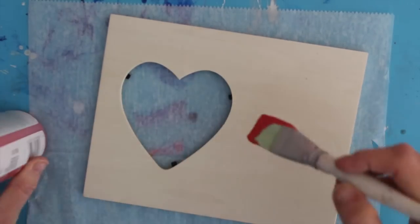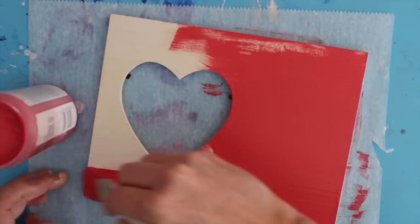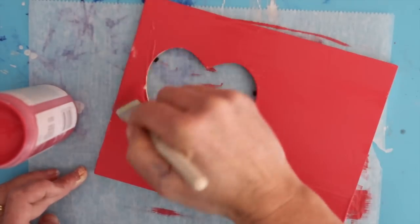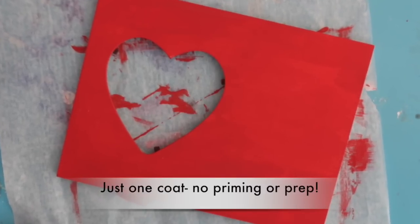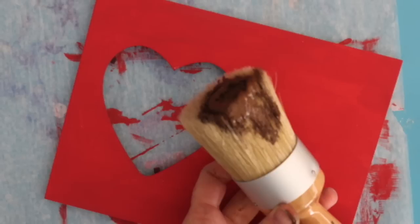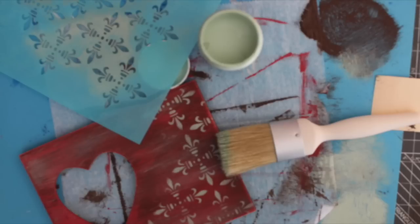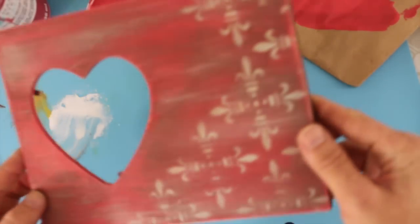So what I like about this is you can use it for small projects or big ones. For example, I went ahead and applied the vintage decor paint to this raw paper wood frame. It's just a little cheap wood frame that I got for like 99 cents. And I coated it with the red color that you see. Then I layered a little bit of the antique on top. And then I used some of this pear color through a stencil and did a little bit of dry brushing on top. Now this one I actually did not even put a finish on.